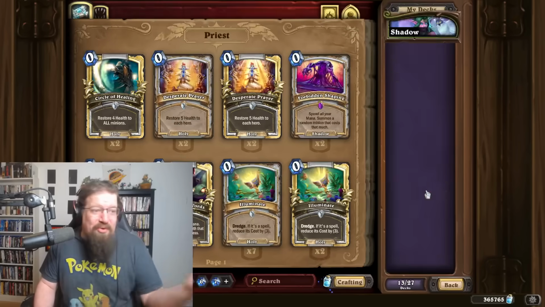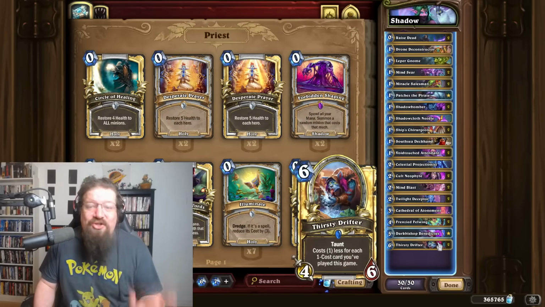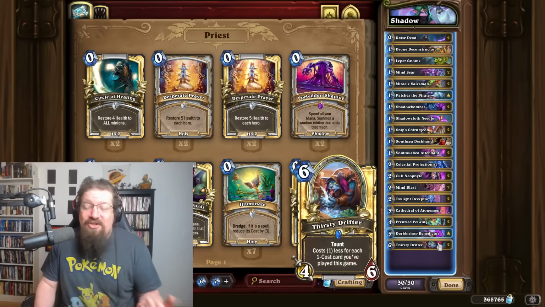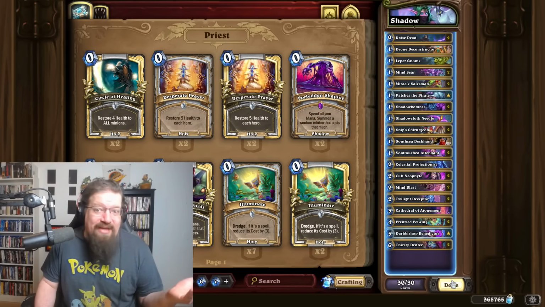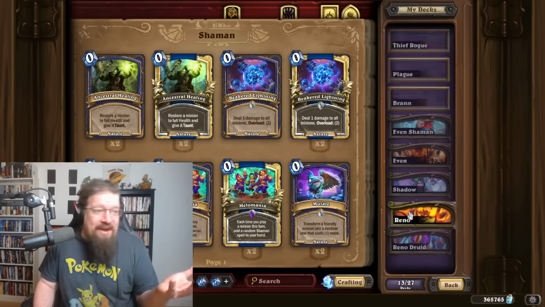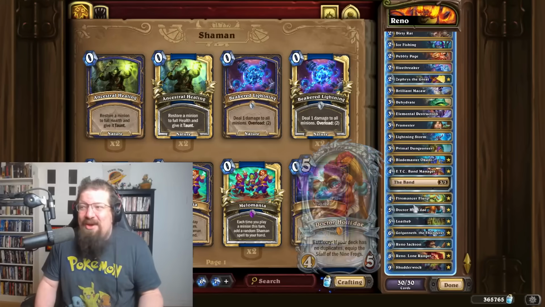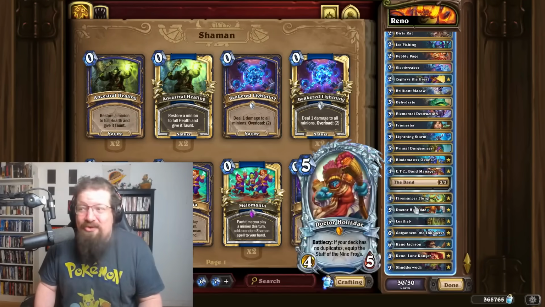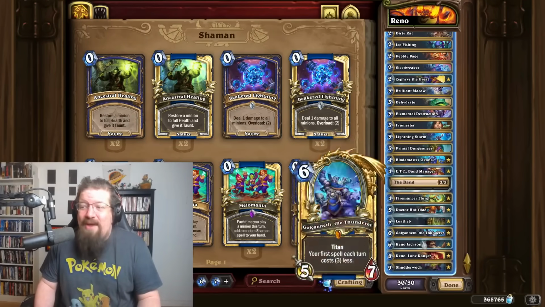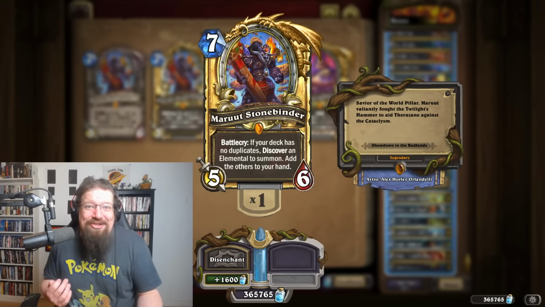Shadow Priest, no new cards, super effective aggro deck, really good at climbing fast. You win fast, you lose fast. Just, again, always seems to be a deck that's doing well at all ranks. And Reno Shaman, again, I haven't seen a single list with new cards. I think the only thing you would really put in here is Aftershocks. By the way, the thing you'll note about all these Reno lists is Marut doesn't pop up in any of them. It's just not good enough.